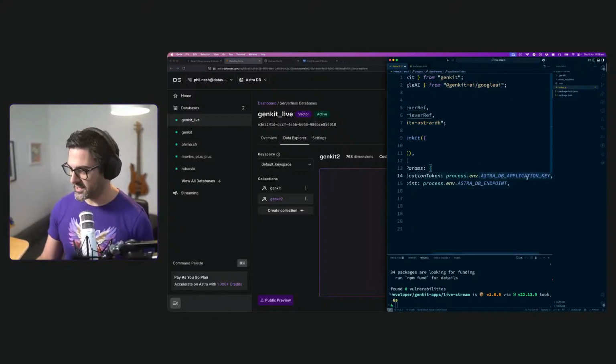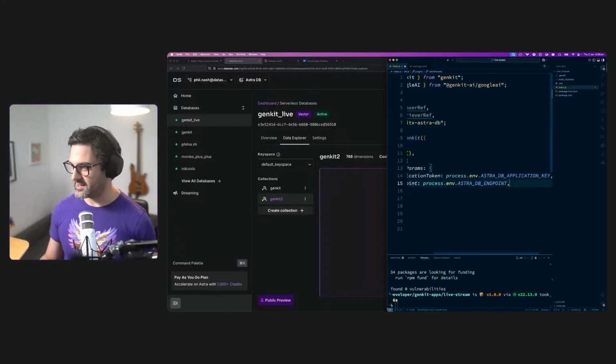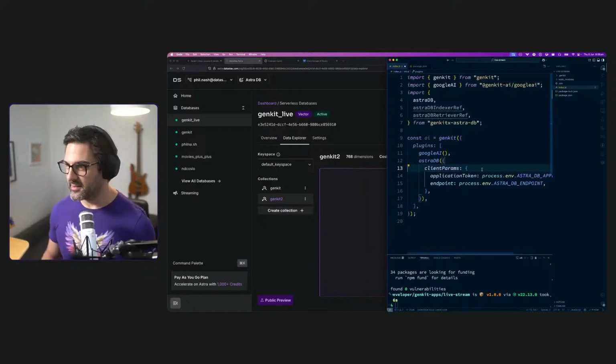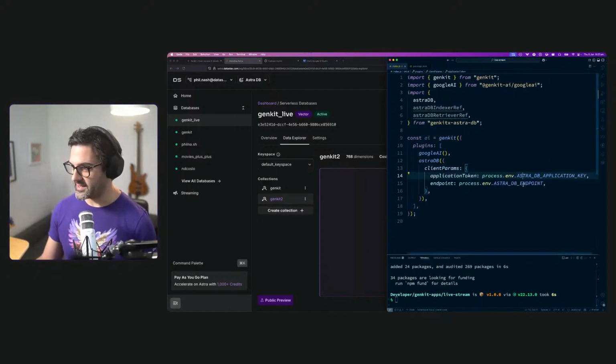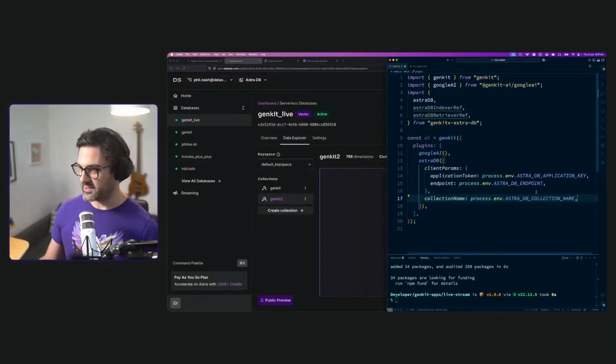So that is going to bring stuff out of the environment, the Astra DB application key and DB endpoint. I've got to work out whether I called them that, key and endpoint. Yes, it is. Great. Trying to just, again, not show you my environment. So we've got the Astra DB API key and DB endpoint. And then we do need to set up a collection name, which is the Astra DB collection name. And finally, an embedder.